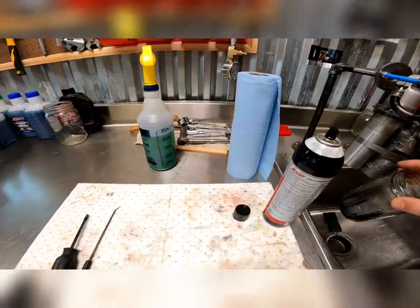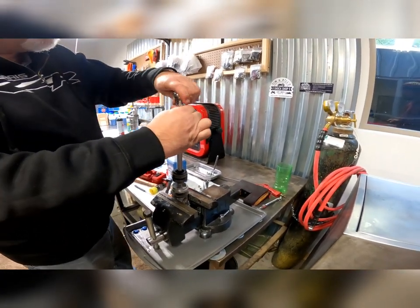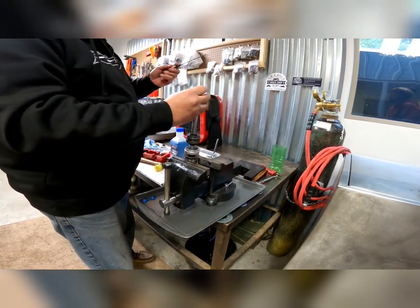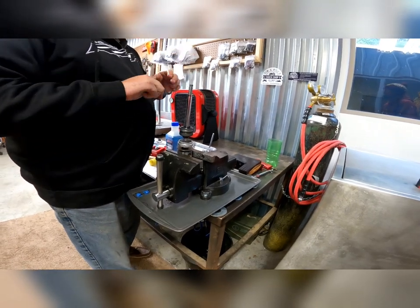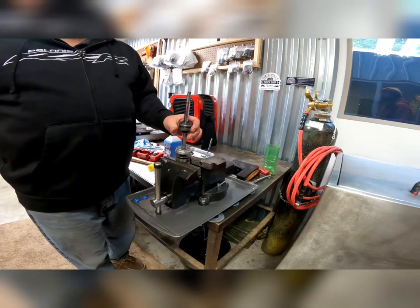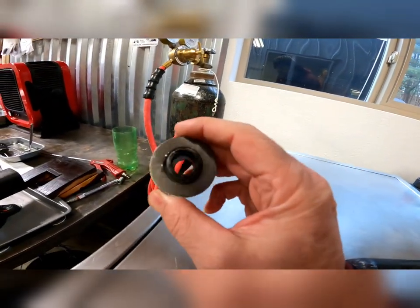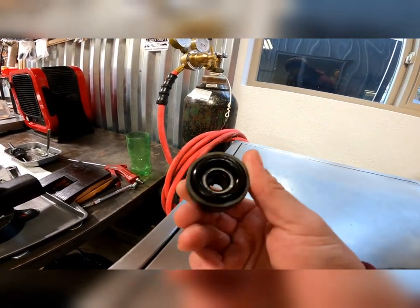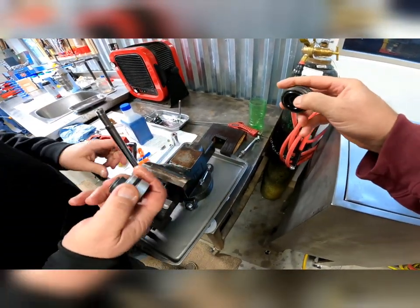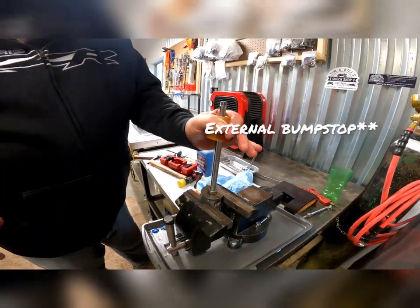You'll see there's still a little bit of fluid left in the shock. Bill here said he's been doing this stuff since 1978 on YZ250s. So right now he's removing that nut in order to get the valving off first. And the next thing that comes off is the seal head, which also has the bushing, the seal, and the o-ring in it. This is the old seal head. And that's an internal bump stop for when it comes open or extended — a bump stop that goes on the inside of the shock. The main reason the shock needed to be done was the bump stop.